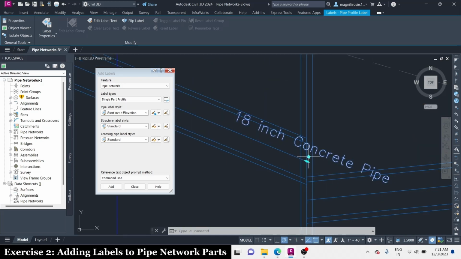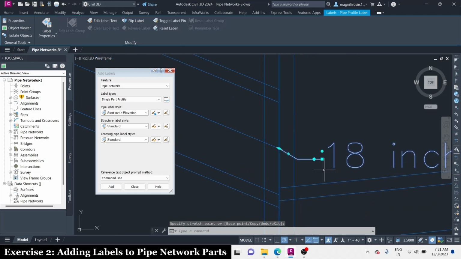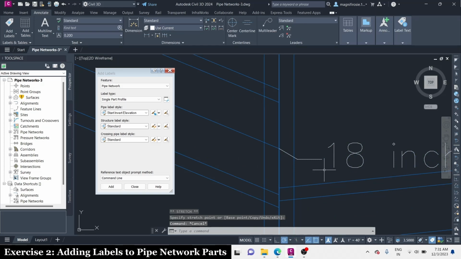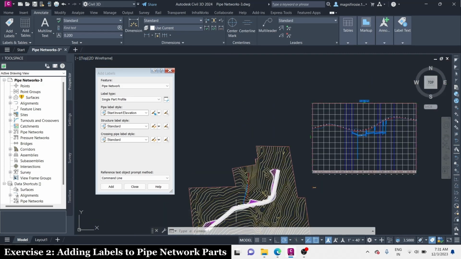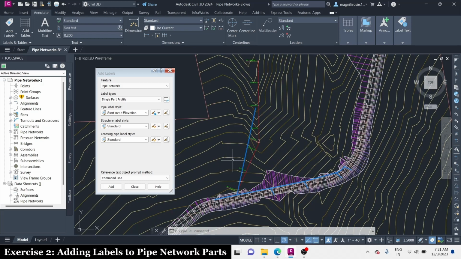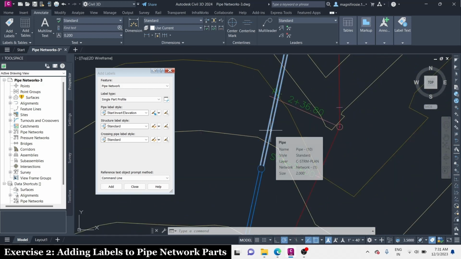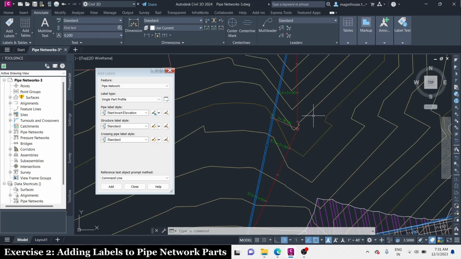Pan and zoom until you can clearly see the north-south pipe run along the XC_storm alignment. In the Add Labels dialog box, specify the following parameters.